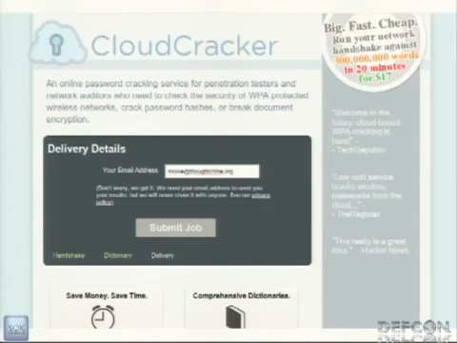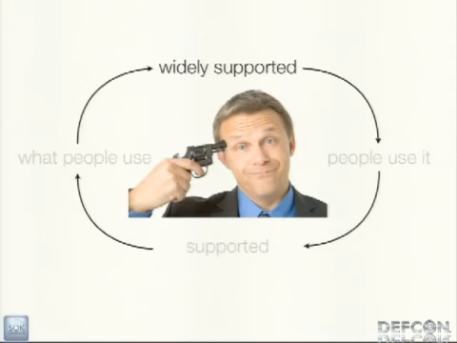Once you do that, you just submit the job with your email address, and David has been kind enough to put his FPGA cracking magic online, and it transparently sends that over there, runs the job, and you get your results back in less than a day. Which means that anybody should now have the ability to crack MS-CHAPv2. We're hoping that by doing this, we can break out of this cycle of support and use. But in the meantime, have some fun with it.